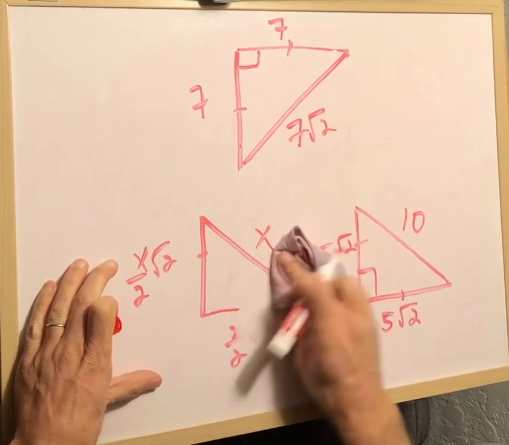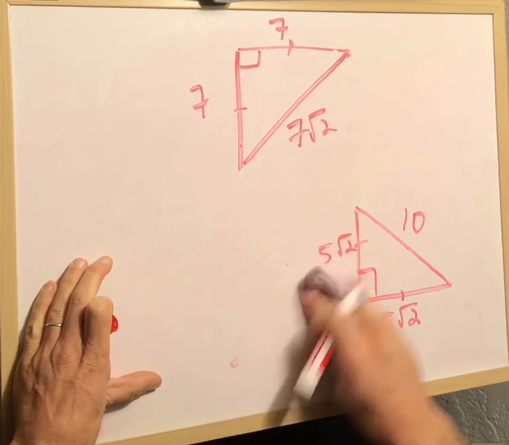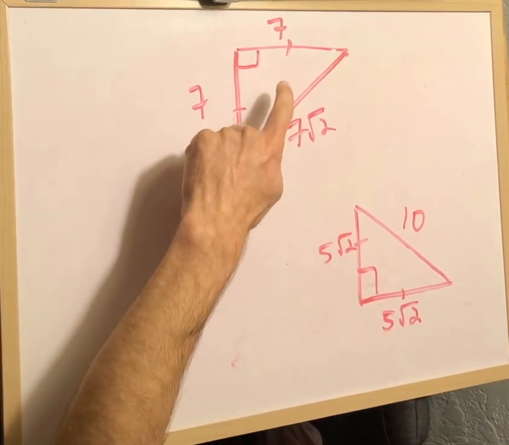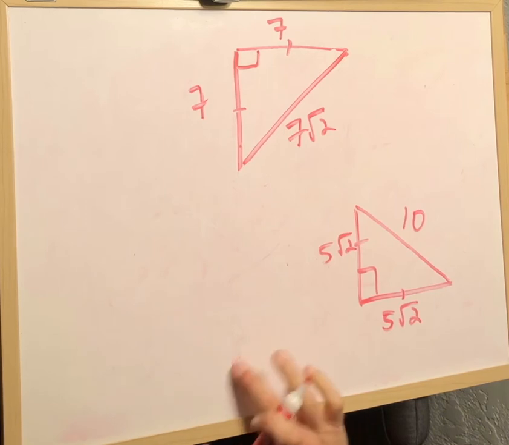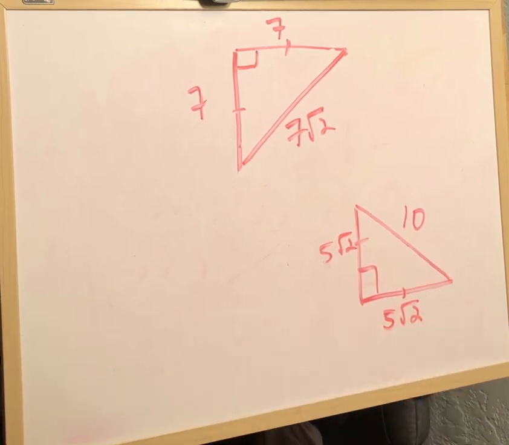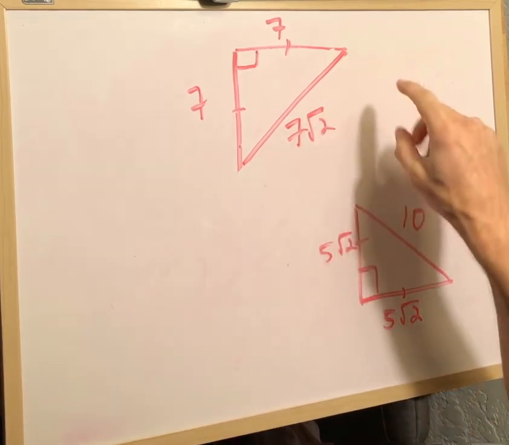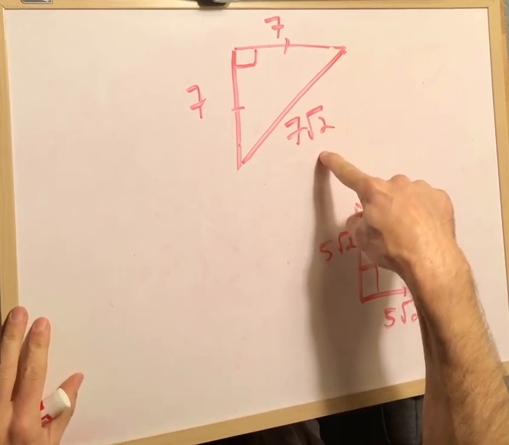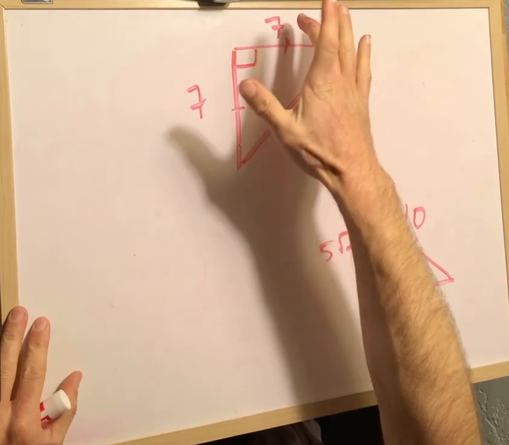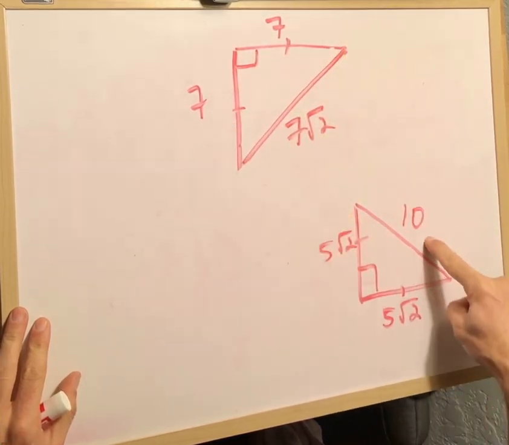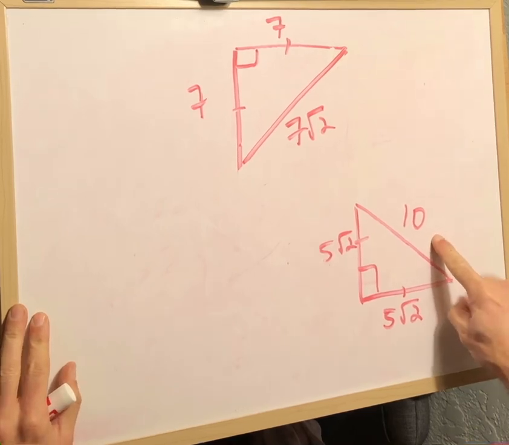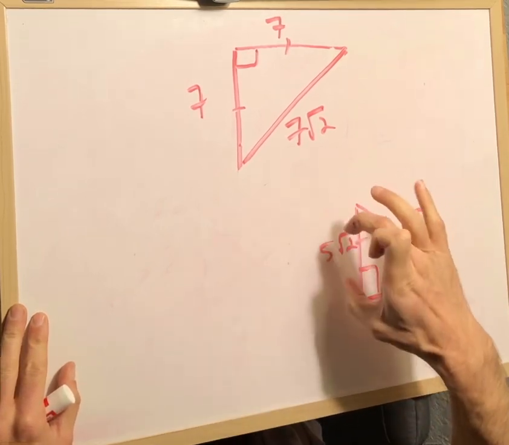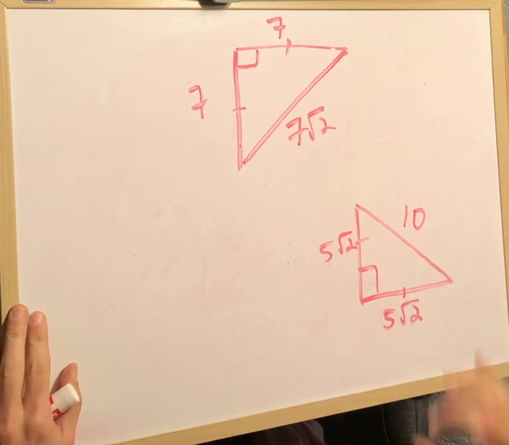Look at the difference between these two examples. If you use Pythagorean theorem, this will work. A lot of students ask, how do I know which one I do? Well, it depends on where the whole number is and where the root is. Notice in your hypotenuse in this one, they gave you the root 2 inside here. That means each one of these is just this number. If they give you your hypotenuse as a number, then each one of these follows the other one, where it's half of it root 2, half of this root 2.